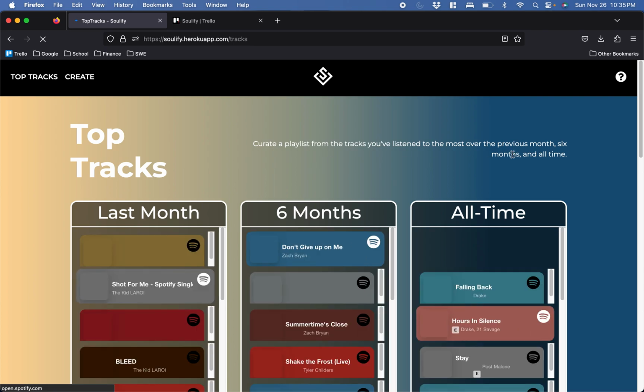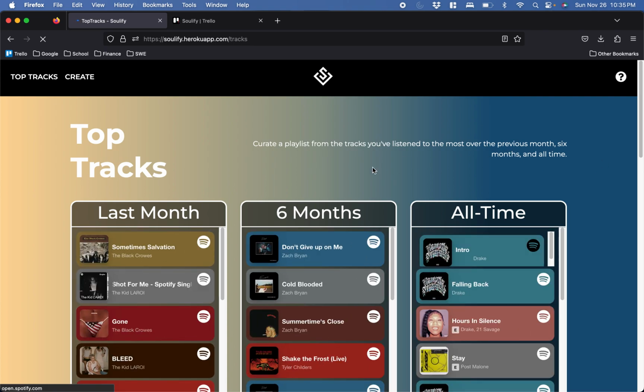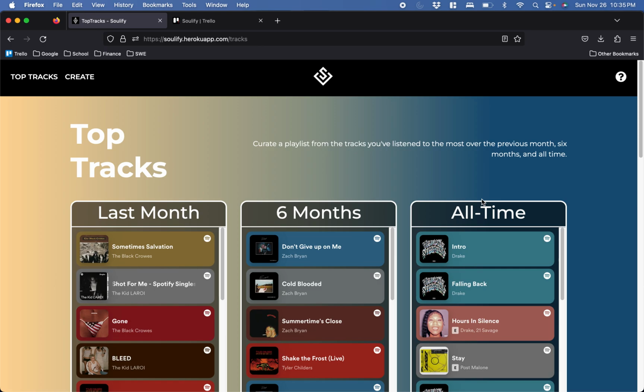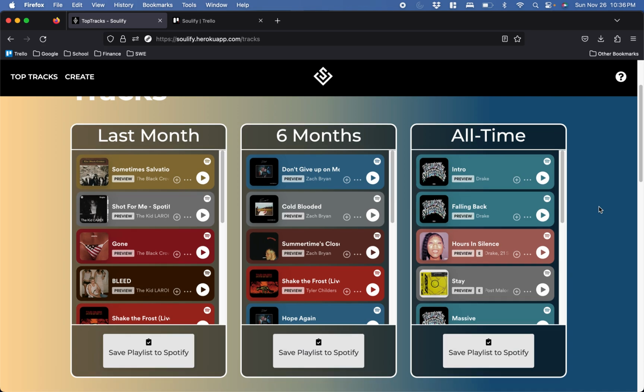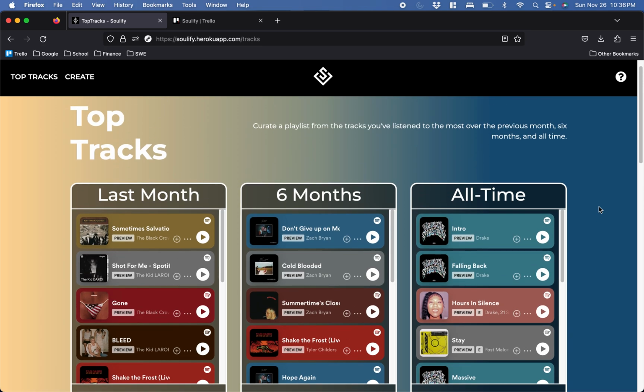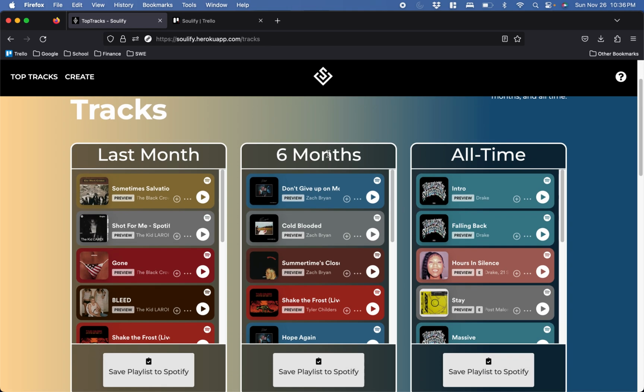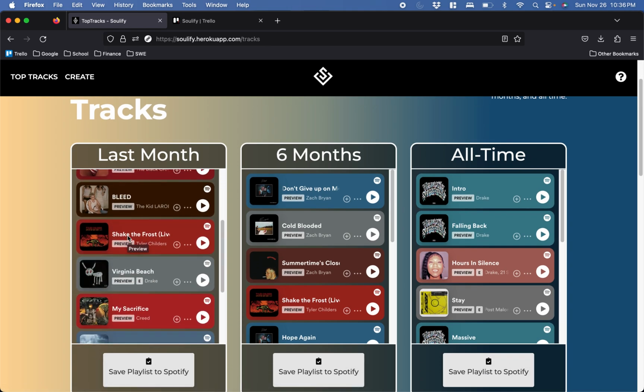And because I have already logged in to the Spotify application, it did not prompt me to log in, but normally if it's your first time logging in, in my case I have those credentials cached, it would ask you to go through the Spotify API authentication process. So my top tracks for the last month, the last 6 months, and all time, you can see that we have all these different songs that it gets in real time from Spotify, which is pretty cool.